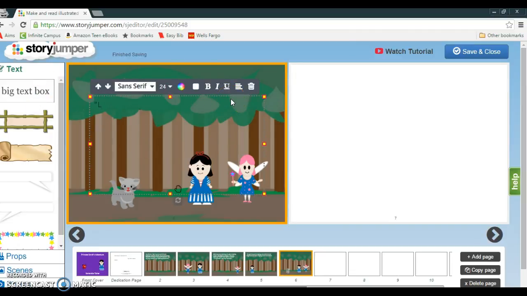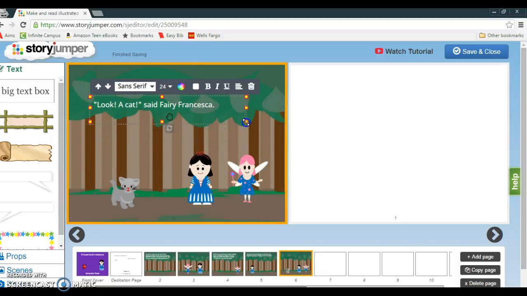Like, look, a cat, said Fairy Francesca. I can't spell. And then I would obviously change it back to the white that I've been using.